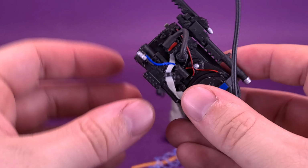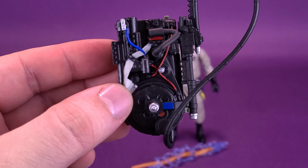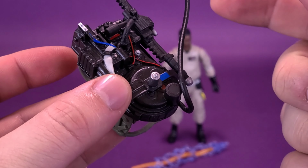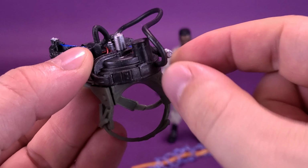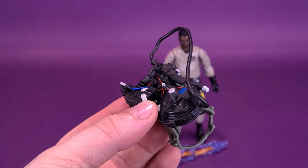Samesies, Winston Zeddmore comes included with a proton pack. It seems no different of a proton pack than the ones that we've already gotten and had a look at so far, and it does still require the attachment of the hose, because the neutrino wand is a separate piece inside the packaging. Take the hose and you've got to fit it into that hole on the bottom. I've skipped over that step because I didn't want to eat up any more time.